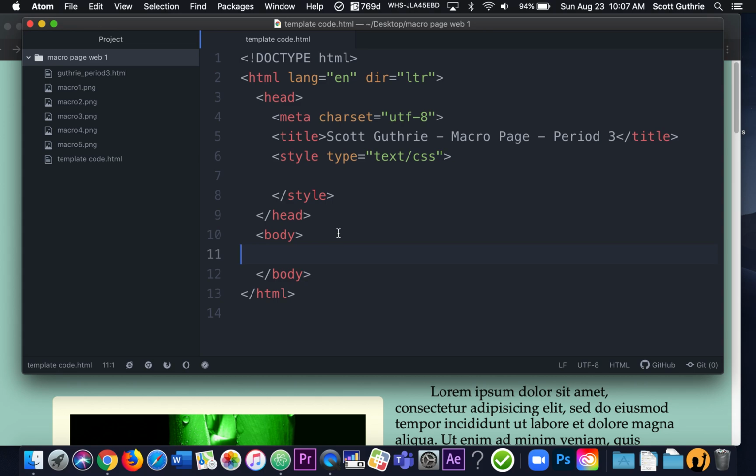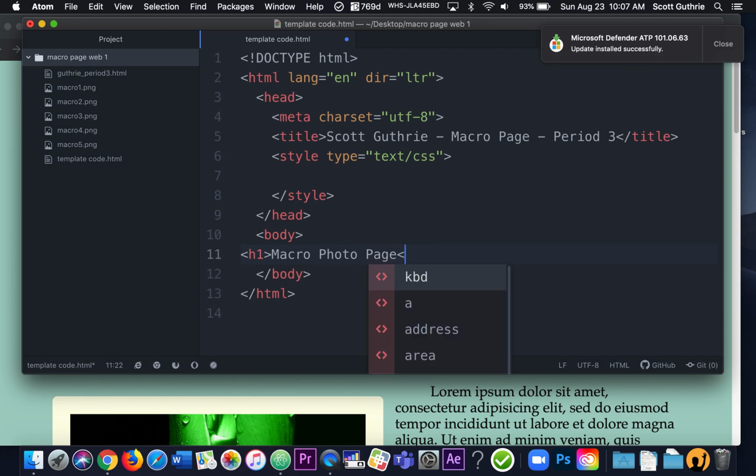So I'm going to do the HTML first, and we're going to do a large heading. So there's my large heading.